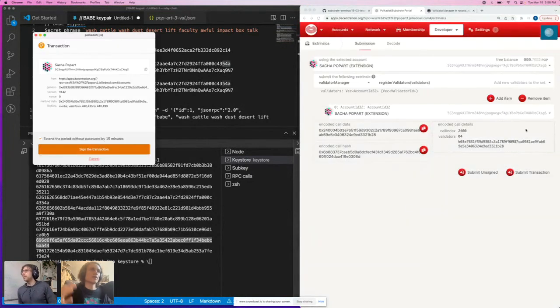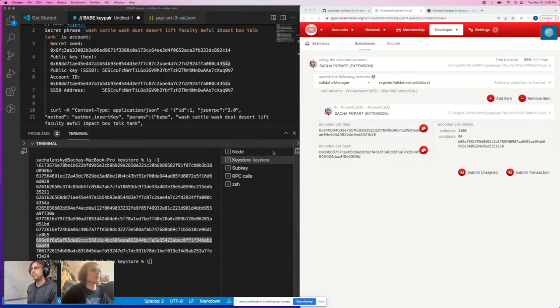Yeah. So if I sign this, obviously it won't work, but I need to be sudo to actually do this. That's it. You get bad origin. So bad origin means the account that signed that extrinsic is not of the correct origin, meaning root. You need a root origin, basically, which is the sudo.